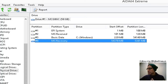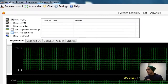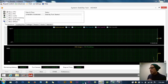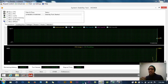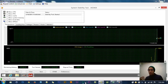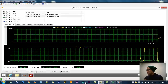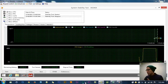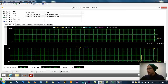The next thing I love to do is let's run a system test. So I'm going to go to Tools, and we're going to run a system stability test. I normally like to do a stress CPU. So let's stress the CPU for a while. The last time I stressed the CPU, I did about 2 hours, and after the 2 hours, it ran like a champ with no problem. I think the Intel Atom quad-core processor runs pretty well for this tablet. So I'm going to stop this for now. As you can see, the CPU temperature didn't go very high. It was okay, and we only did it for 53 seconds. But imagine me doing it for an hour. We don't really have that time.